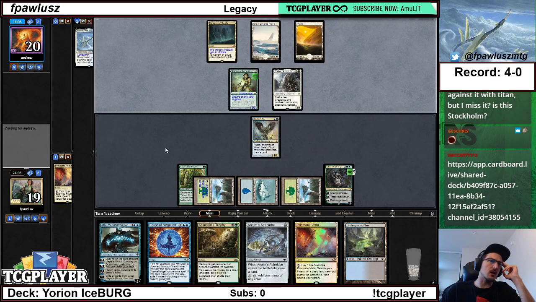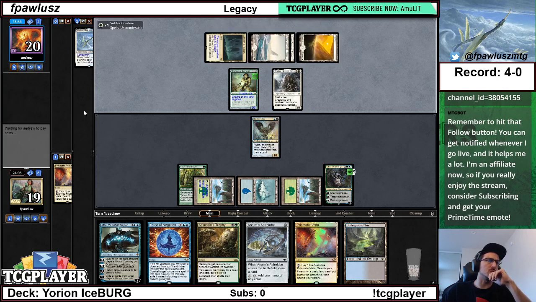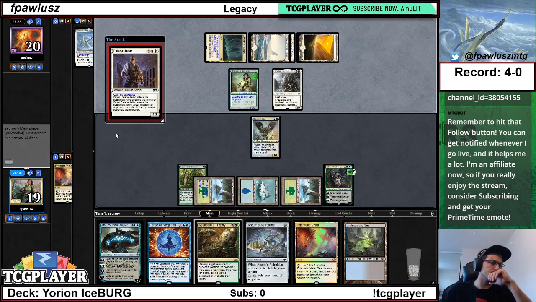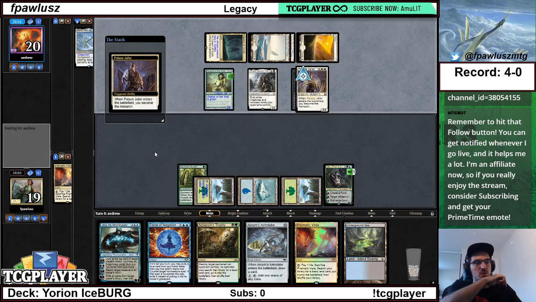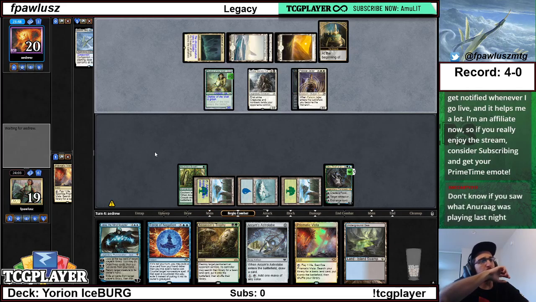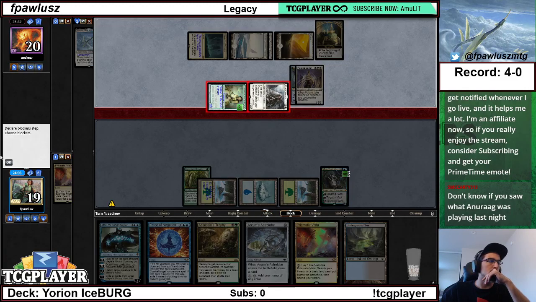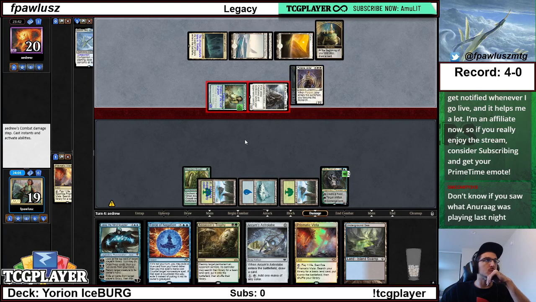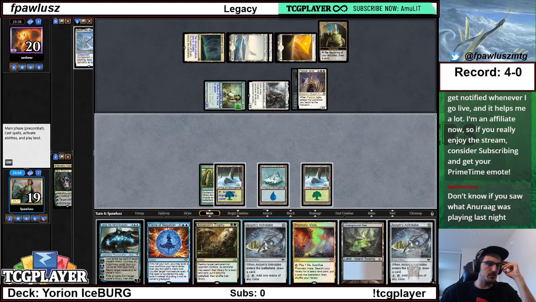I guess maybe that was a mistake, because Palace Jailer could be brutal right now. Yep, that was a mistake. Most certainly a mistake. So now they're going to get to clear the Oko, and I'm going to be super far behind now. Yeah, that was a pretty bad mistake. Really bad play on my part.